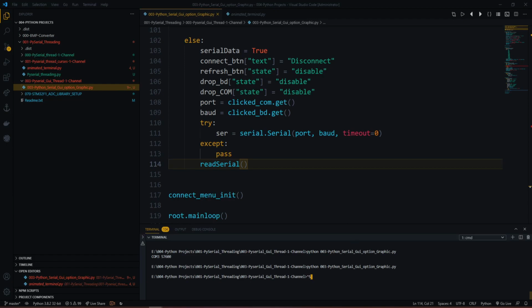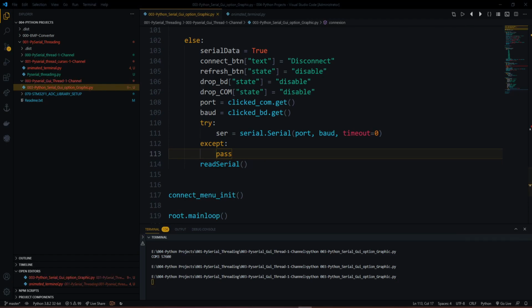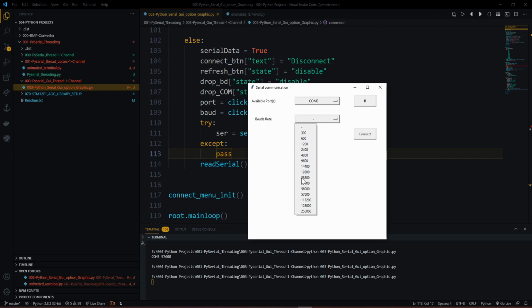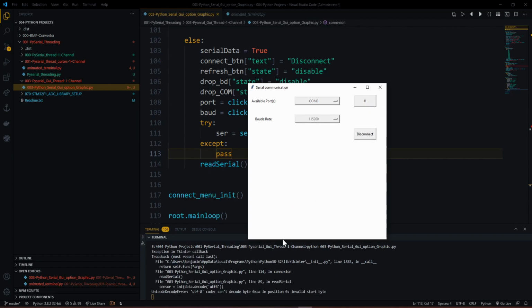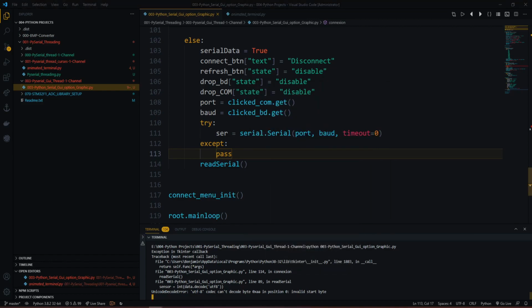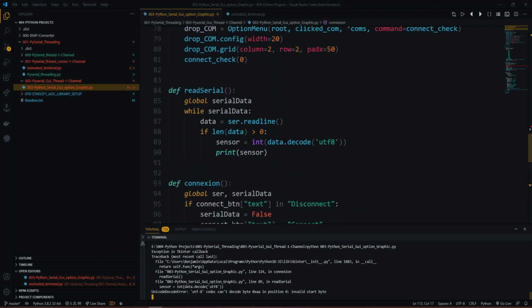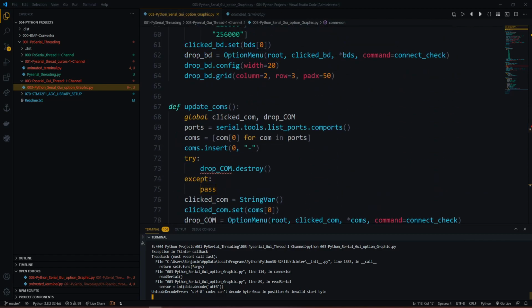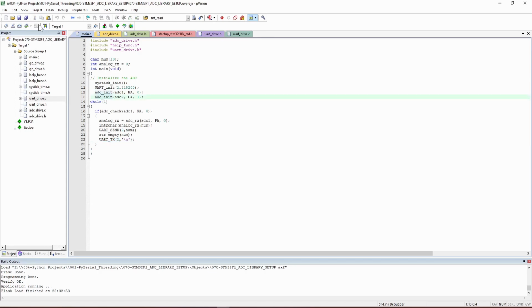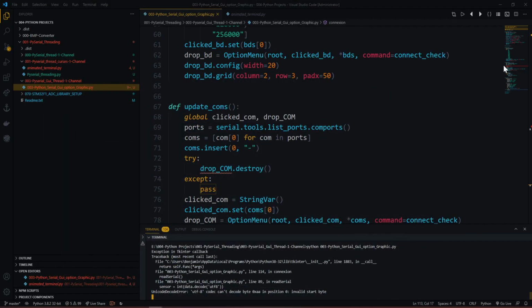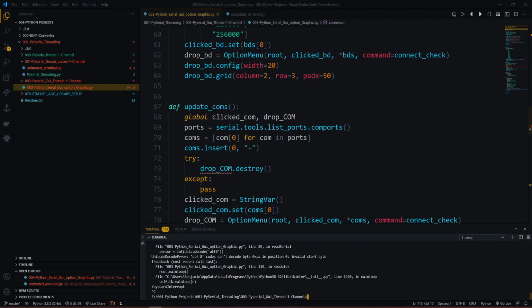So let's save, and go again, bring our small GUI, put this one like this and connect. There's a problem here, something is not working. So let's check this one. The UTF codec can't decode the byte. Okay, something is going wrong. Let me check. Let's save, build and load. We should be good. So here, Control C, and let's check again.